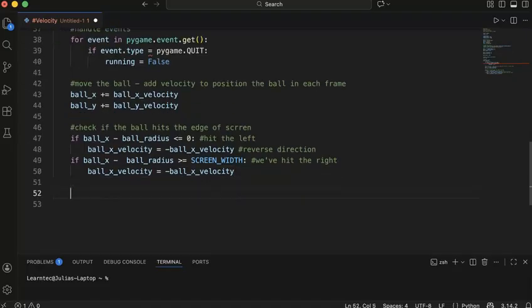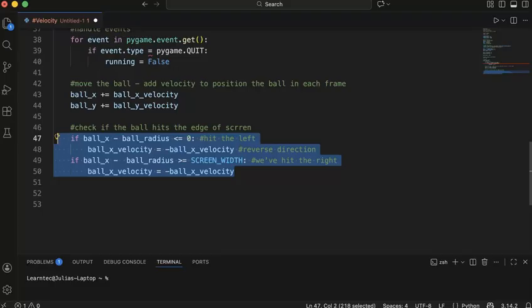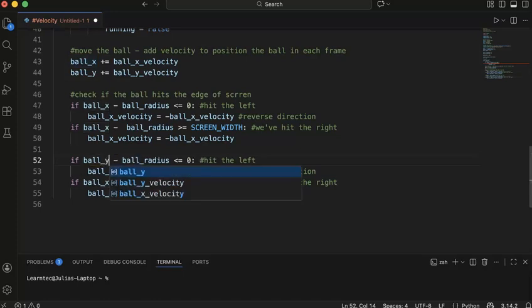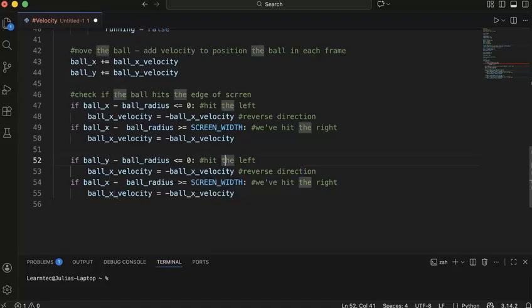Okay, so we could try running this actually. Well, actually, we've only got a few more bits to do. I know we haven't run any of this yet, so probably should have done, but let's just see if we have that. We do the same for the y. So I'm just going to copy this, very carefully make sure I change everything. So we've got if ball y minus the ball radius is less than or equal to 0, then we've hit the top edge. So we change the y velocity to be the opposite. Just make sure if you do copy and paste like this, that you change everything. It's very easy to miss one. And instead of the screen width, it's going to be the screen height.